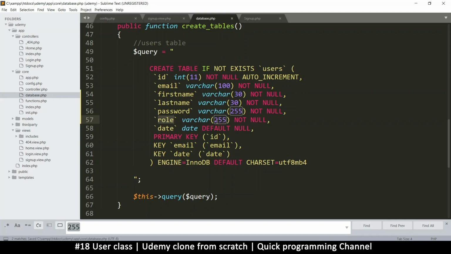So here we're going to put role. Okay, cool. So variable character. Role won't be very long, so maybe we can put 20 characters like that. It depends on what's the longest role you're going to add there.